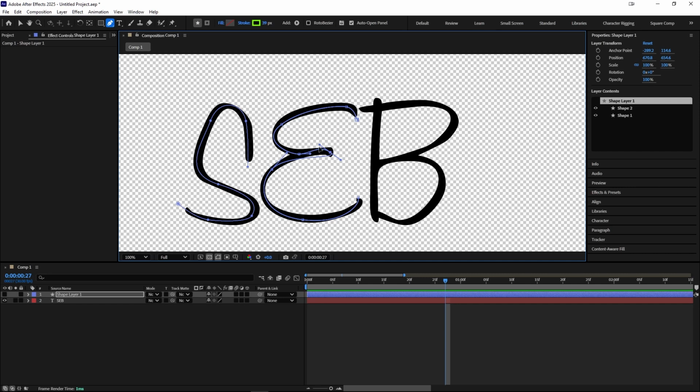Okay. And just like before, we'd have to play with these handles to get them right. We could also break the handles by holding Alt to change the direction of these tangents here. So for example, we could do that or that, right?